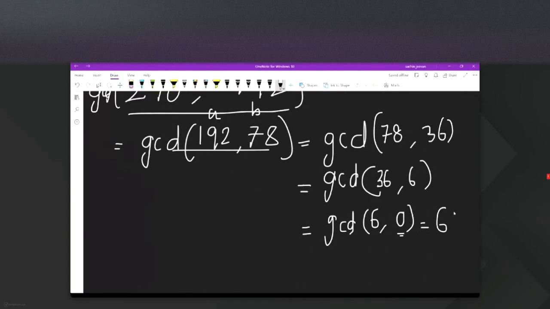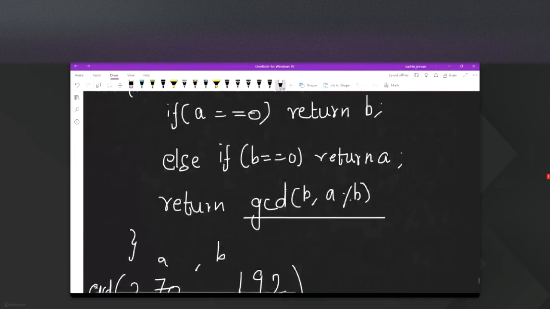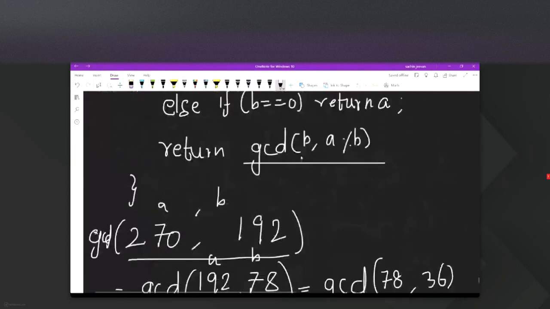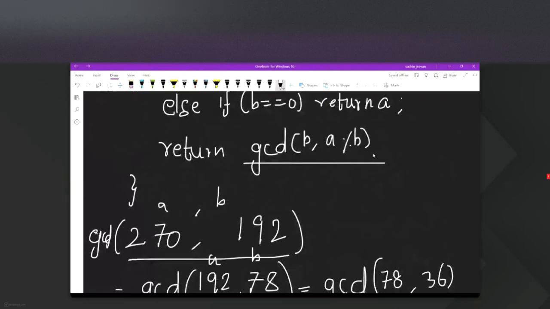Okay, fine. So this is a procedure. Actually, there is also a reason why we say that GCD of A comma B is equal to GCD of B comma A mod B, but it's a long mathematical derivation. I just don't want to get into it. But coming to the Euclidean algorithm, the procedure is very simple.